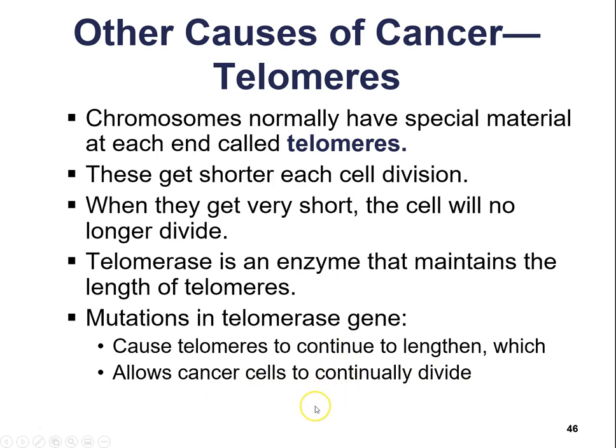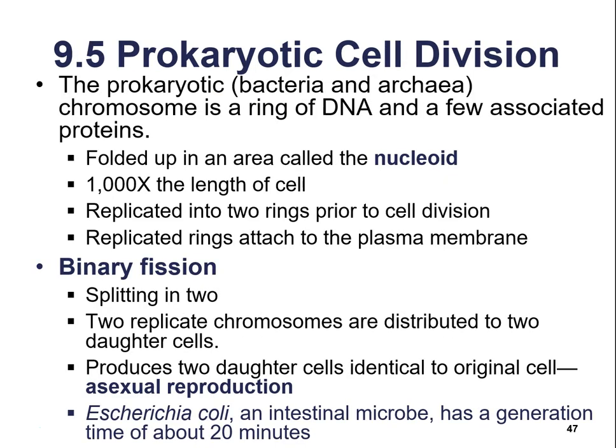So basically, again, a mutation here can keep those cancer cells from stopping their division, right? Otherwise, normal cells would be triggered to stop dividing. But because the cancer cells have a mutation in this telomerase gene and have overridden that one regulatory point, where if the telomeres get short, the cell shouldn't divide, the cancer cells will be able to keep dividing, okay?